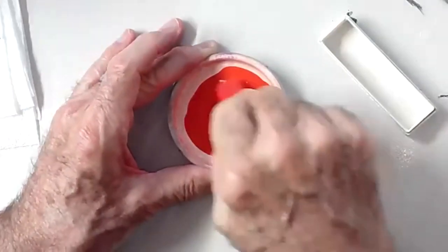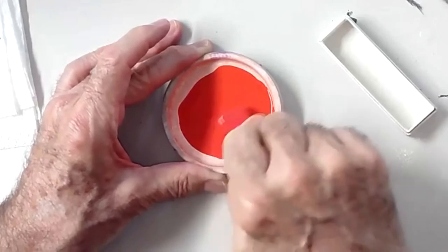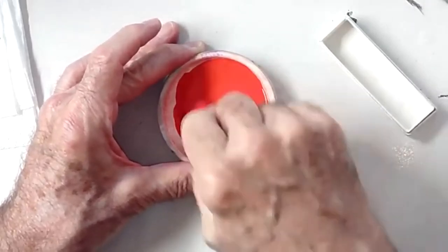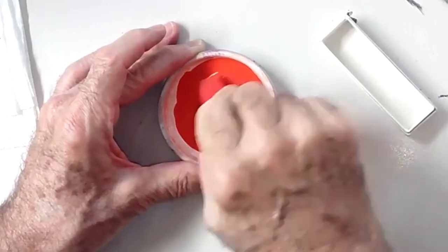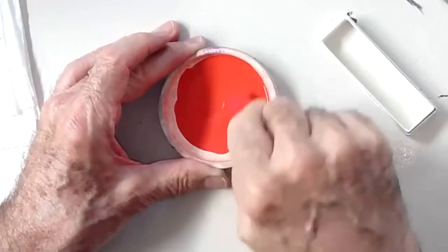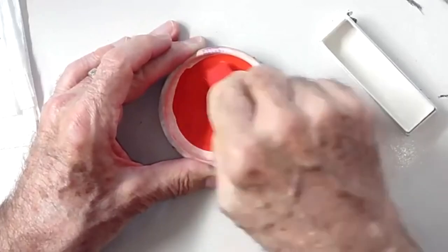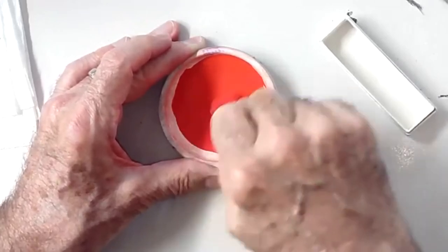Something very different: Boku Undo goes out of their way to tell you that the color stick inks are inorganic. That's really good, because once you've ground up what you want and transferred it into the indentation of a mixing pan, you can let it dry out and use it like a pan of watercolor anytime you want — without worrying about the stringy, slimy chain reaction that happens with the organic binder in the black stick inks. This is inorganic, so that's not going to happen. That's a happy day.